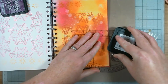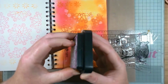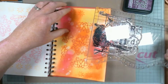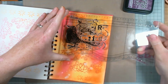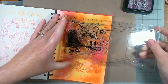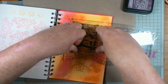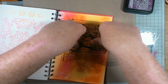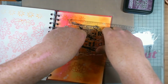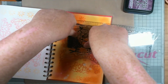So I'm going to initially stamp it using Dusty Concord Distress ink because I want it to be a little bit shadowy. I want it kind of up and off to one side. I want to use the ink that I'm putting down now to help with the colouring. I'm going to do another stamp over the top of it using Memento ink, but that's going to act as the main stamp and this is going to act like a shadow.